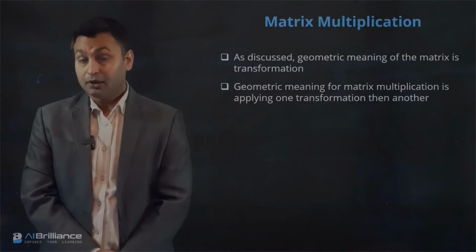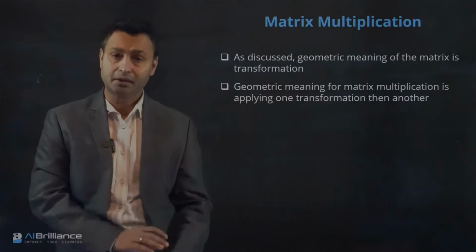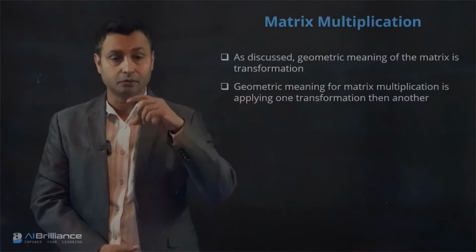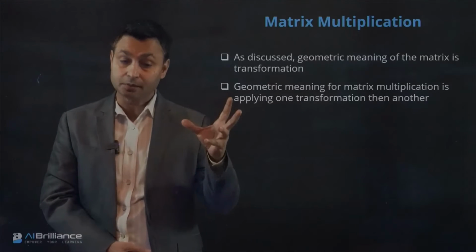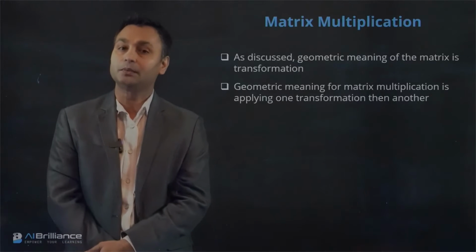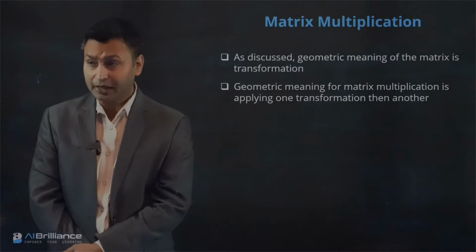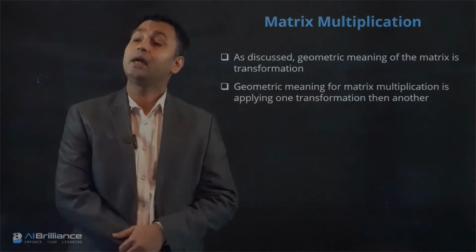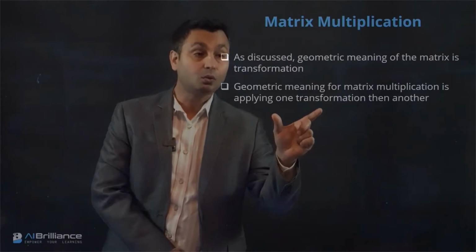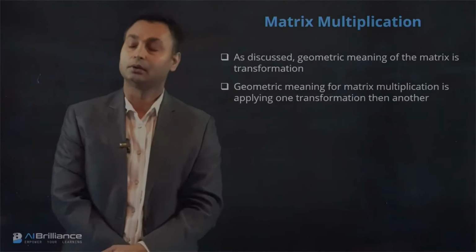Now, what we learned from the previous discussion of linear transformation is that you can think about matrix multiplication as applying a transformation. So if you take a matrix and multiply it with a vector, you're essentially transforming that vector and moving it somewhere else, right? So what does matrix-to-matrix multiplication mean geometrically, and what does it fundamentally entail? It entails that when you're doing matrix multiplication, you are applying one transformation and then applying another transformation after it.